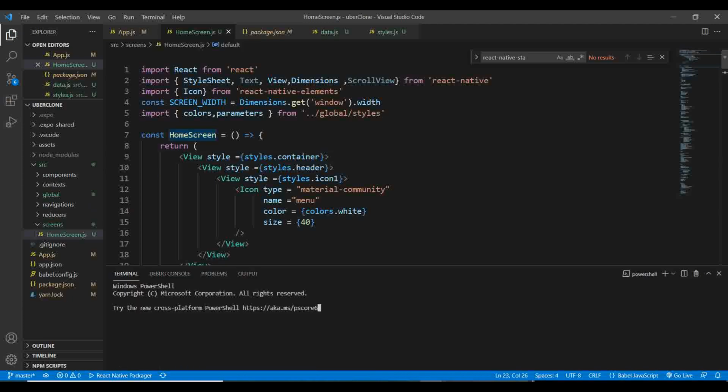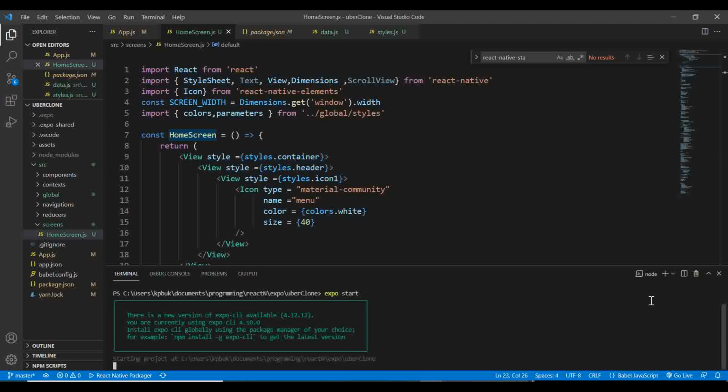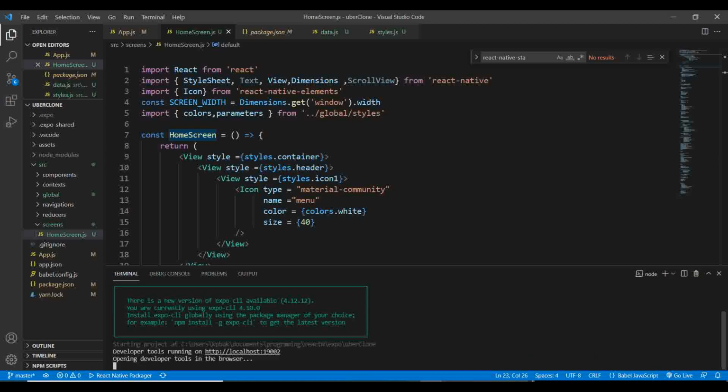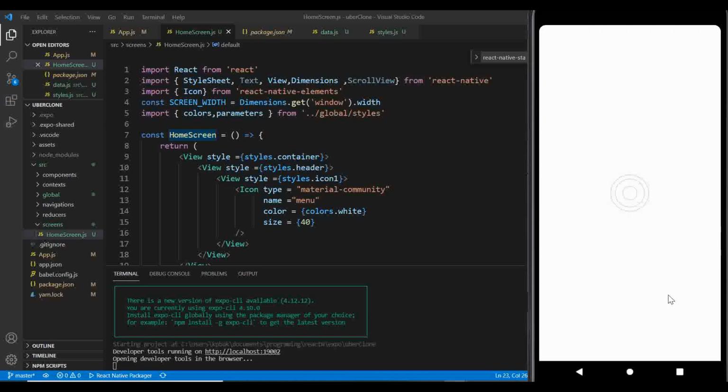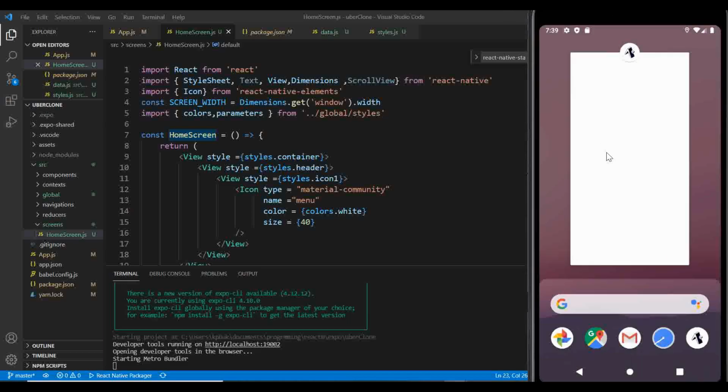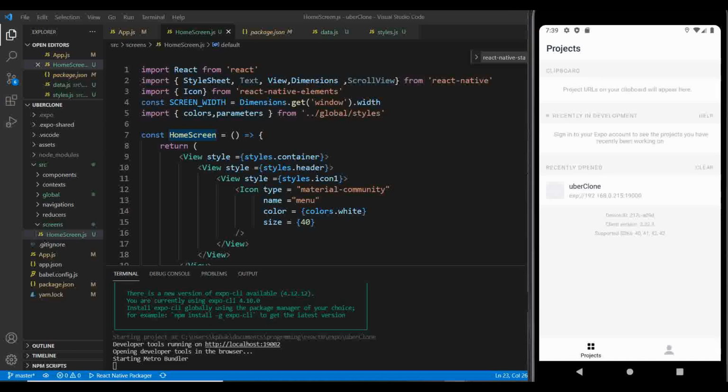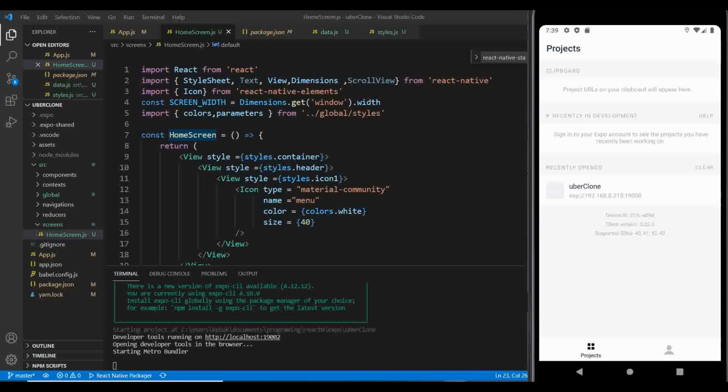Now I have to run my project again because I did kill the terminal. So this will be expo start, and where's my emulator? Let me close this, and we have the client up there. Let's now launch the Android.